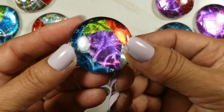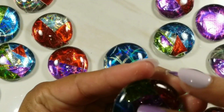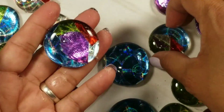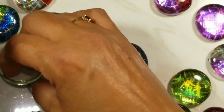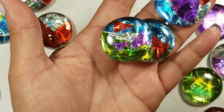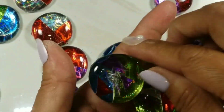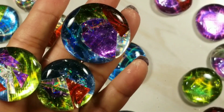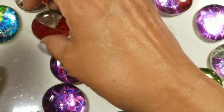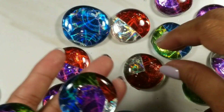But I love this one. I've got some dry glue on it now, so I have to go back and clean it. But I love the mosaic style. I love it. And it wasn't intentional. It's just that I made a couple of boo-boos, and my creativity just said, well, we can fix this. And so I just did. And there you go. More creative stuff. There's just no limit to what your creativity can be or do.